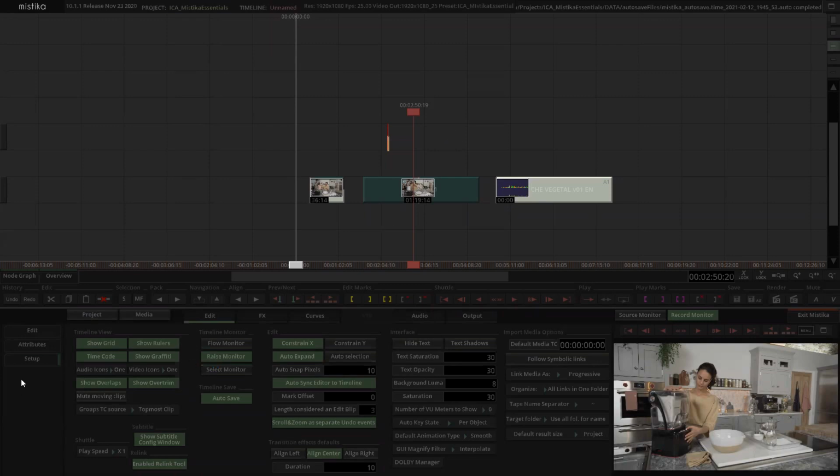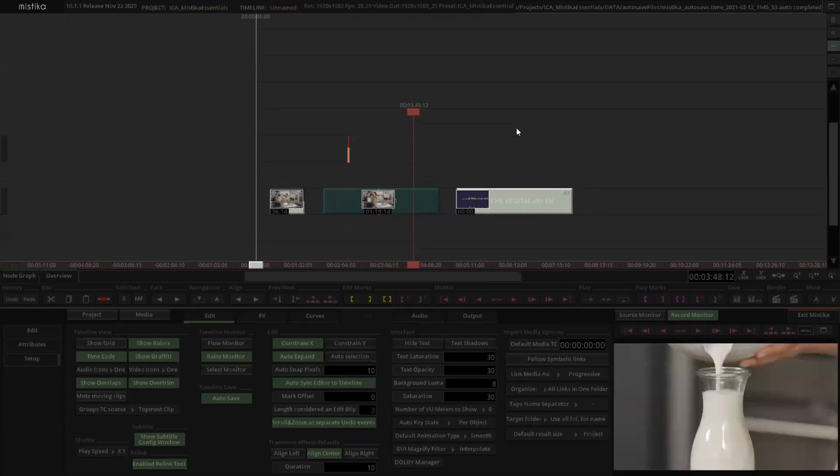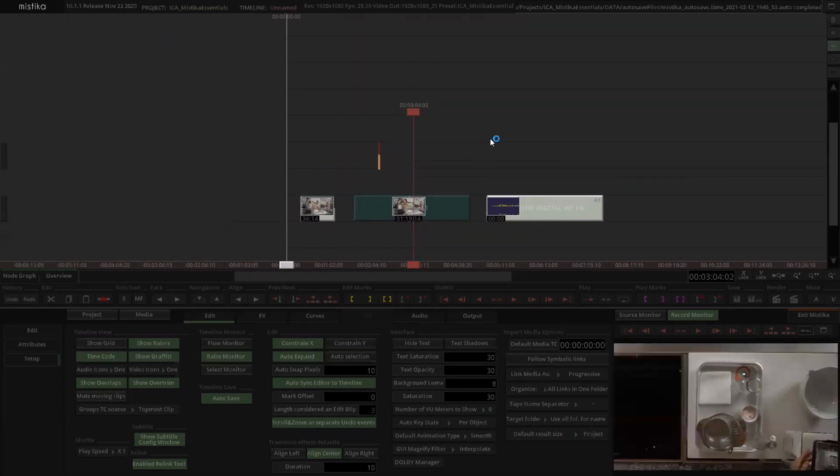Okay, so in this setup tab over here, what I'll be showing you is different options of how you want to view the timeline or Timespace. Right now I have show grid. In this case, some operators don't want the grid, so they just see the tracks.